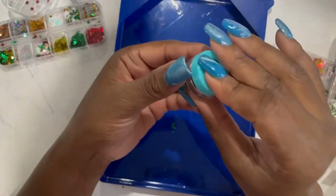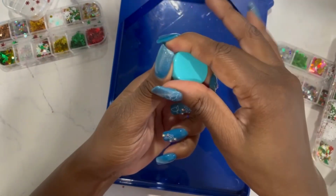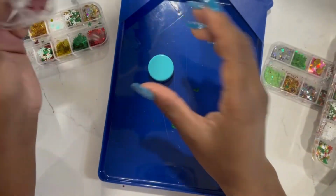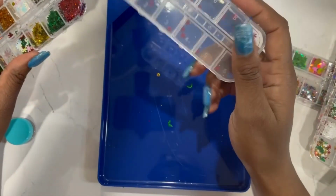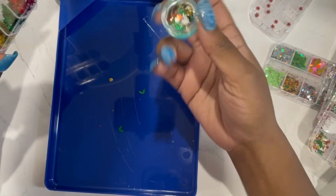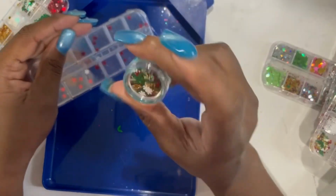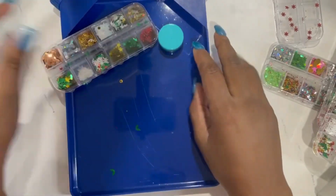And I do really like these smaller containers because they're easy to store. So I could just condense this big old thing into this small one. That is why I feel like these are just a waste of space, and I could get more use out of downsizing them, because literally the majority of these filled up one. So there's not a lot of stuff in here. It really isn't.